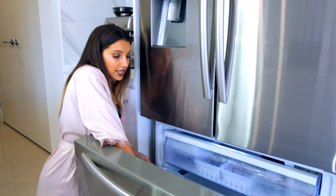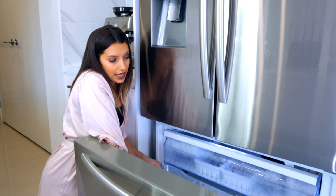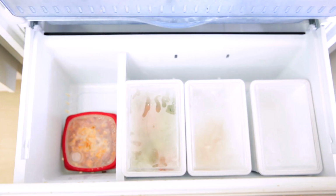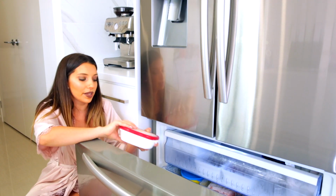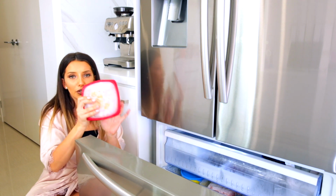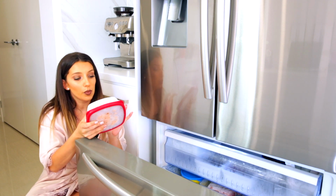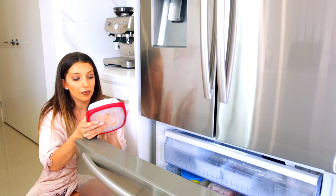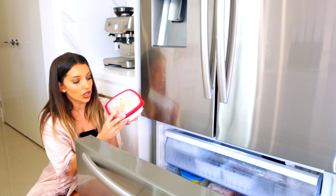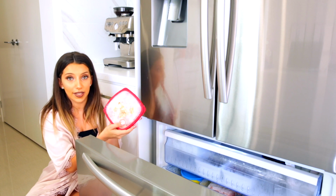Moving on, you'll see that this drawer slides on back to reveal an even deeper freezer drawer. It has this little partition in it which you can move across, so it's got a few different options. It at the moment is separating what will be our family frozen meals. This is an old IKEA 365 container. They do still sell these, and this is another one that can go freezer, fridge, dishwasher, microwave friendly. It's even got the little vent in the top to be able to let the steam out as you're cooking.